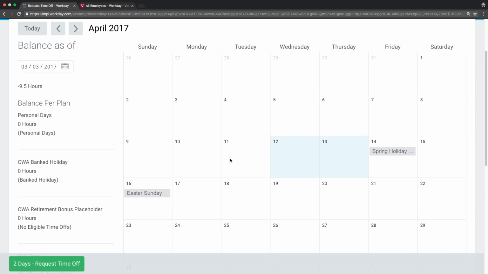This screen right here doesn't show you that I'm highlighting these days, but you can see it does say 2 days, and you can try it yourself. You'll see how it works. So you can just click on multiple days to select them, or click and drag if you want to select one or more days. So with 1 day selected, I'll go ahead and go down and click on request time off.